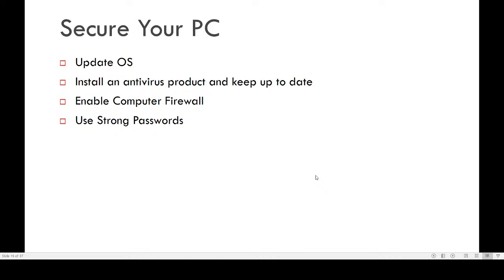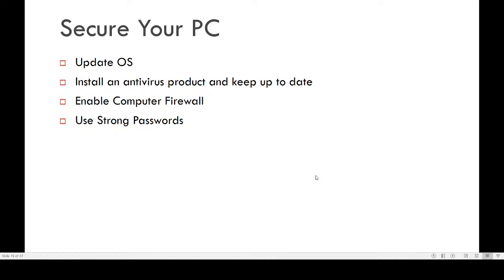The next is enable computer firewall. In firewall, what you are going to do is you are going to set some rules. As per the rules, your system will behave. Say for example, you may choose to block certain traffic from the internet. You may choose to block certain types of files from opening. So say for example, if you download exe file, then it may issue a warning saying that exe file has been downloaded, do you want to install it? Or even your antivirus software will scan for any malicious content in the exe file. So if there is any malicious content, then you can choose to install it or not to install it.